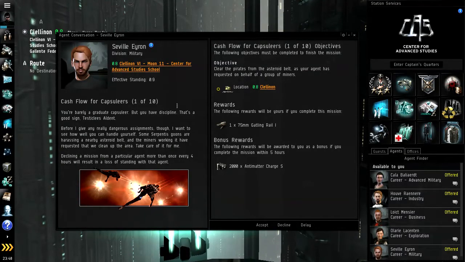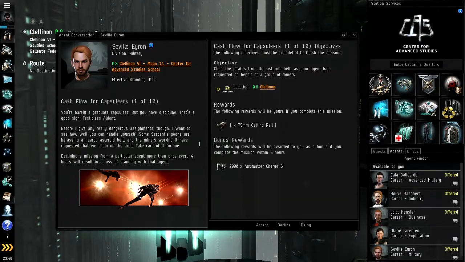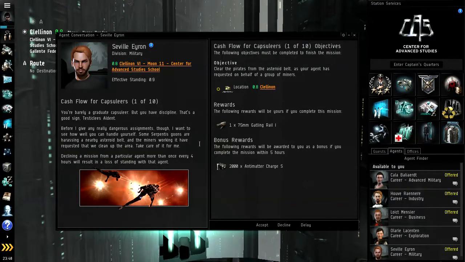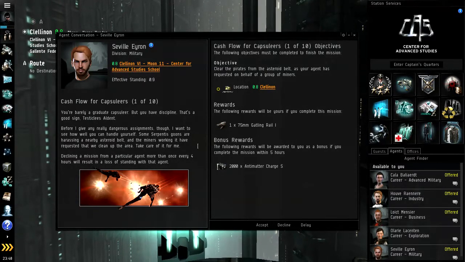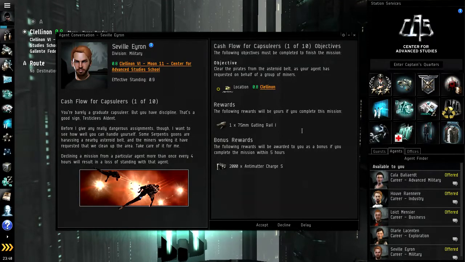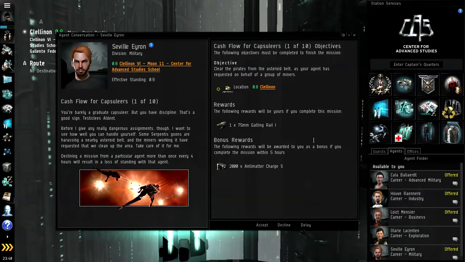Okay, first mission offered. 1 of 10 for this guy. And before anything else, he wants to see how well I can handle myself. So I have to go out to a nearby asteroid belt and clean up the area of some serpentous goons. That sounds snaky. Anyway, okay, terrible pun aside.